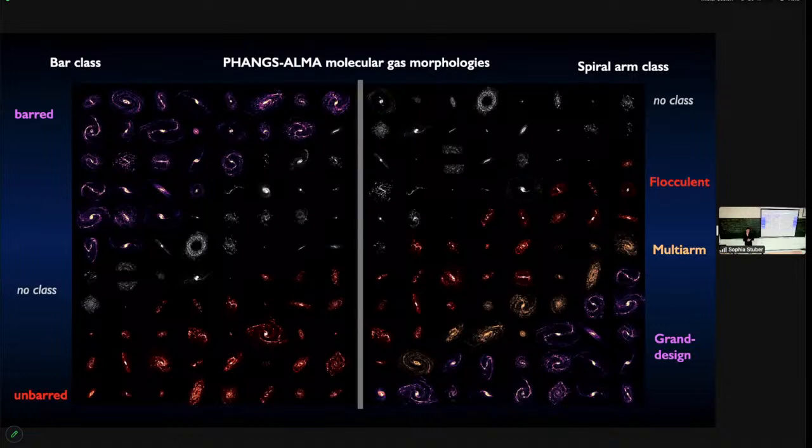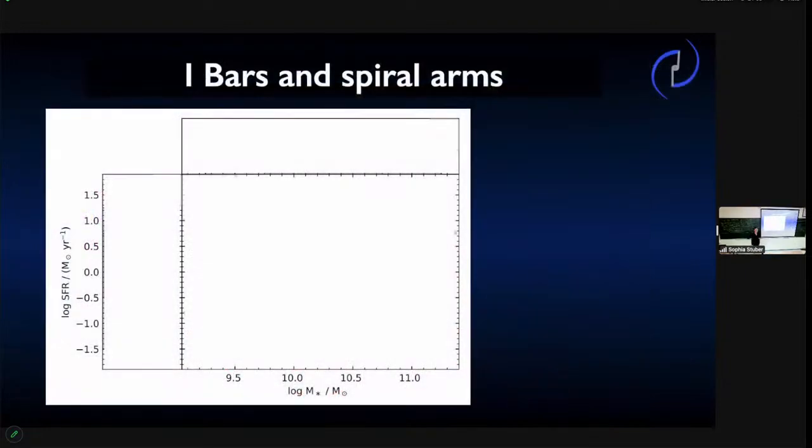This is because, again, we had 10 people doing this classification, and we wanted to make sure that we're really only getting the features where all people agree. So we said that at least 6 or 7 people need to agree on a feature, otherwise we drop it from any further analysis, and those end up in this gray area. Okay, this already looks quite nice, but we can of course do a little more. These galaxies, as I said, are selected to be from the main sequence. So star formation rate is a function of stellar mass.